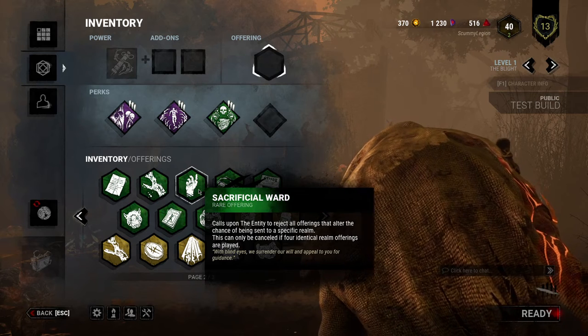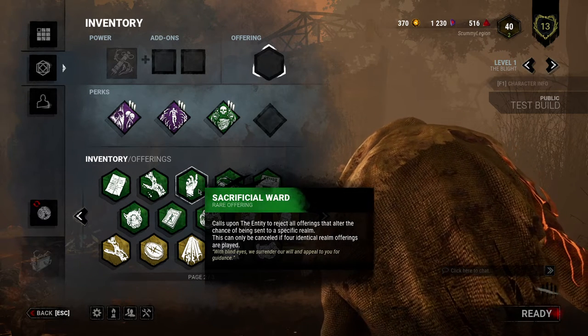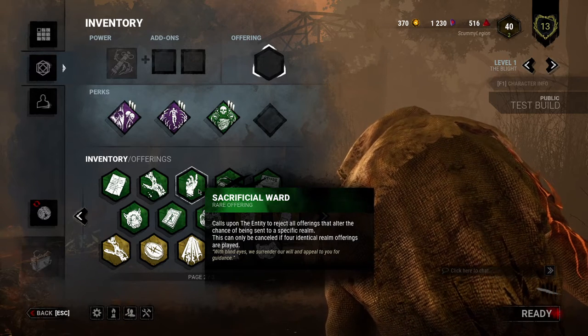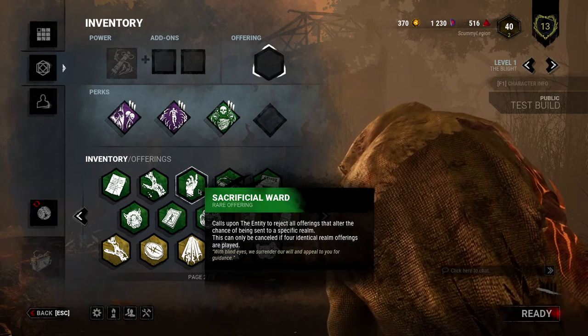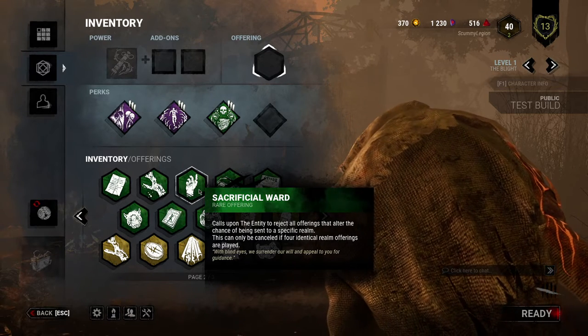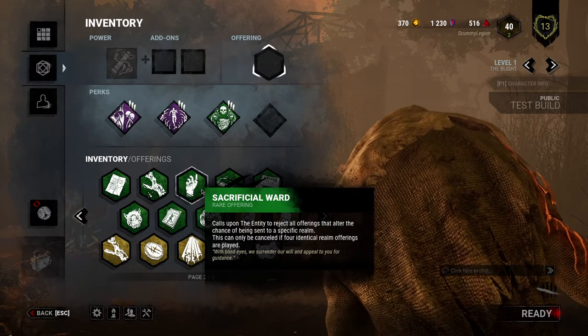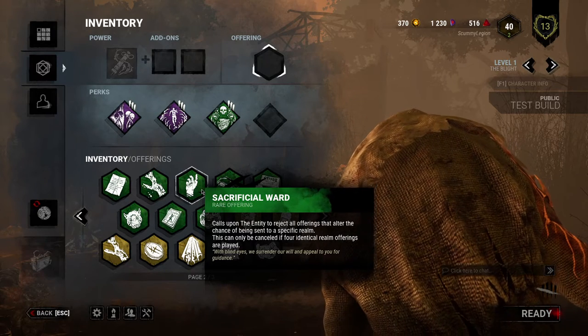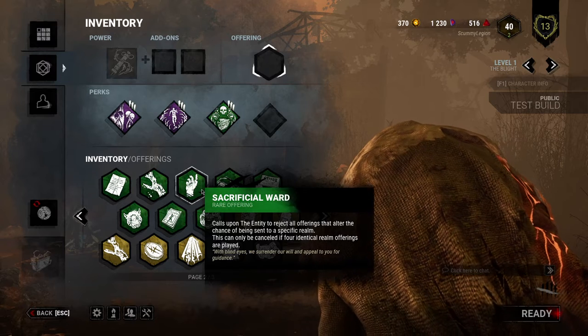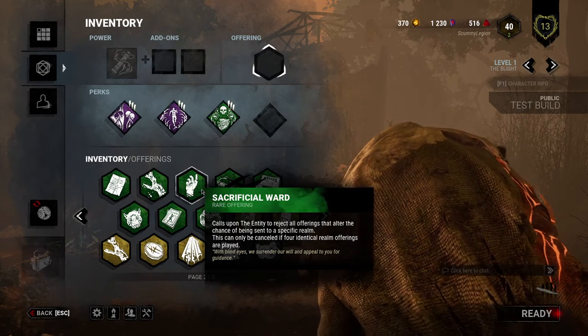Now if they bring all 4, so what? So what if you lost that ward? They brought 4 to get there, you weren't going to do anything. Like, you bringing a map offering doesn't change it. You bringing blood points, probably a waste of time, unless you're playing like a top killer or you play at the top %. Then it's just a waste of time. There's nothing else you could have brought. If they bring 4 offerings for the same place, with Sacrificial Ward you have a better chance of it being used.